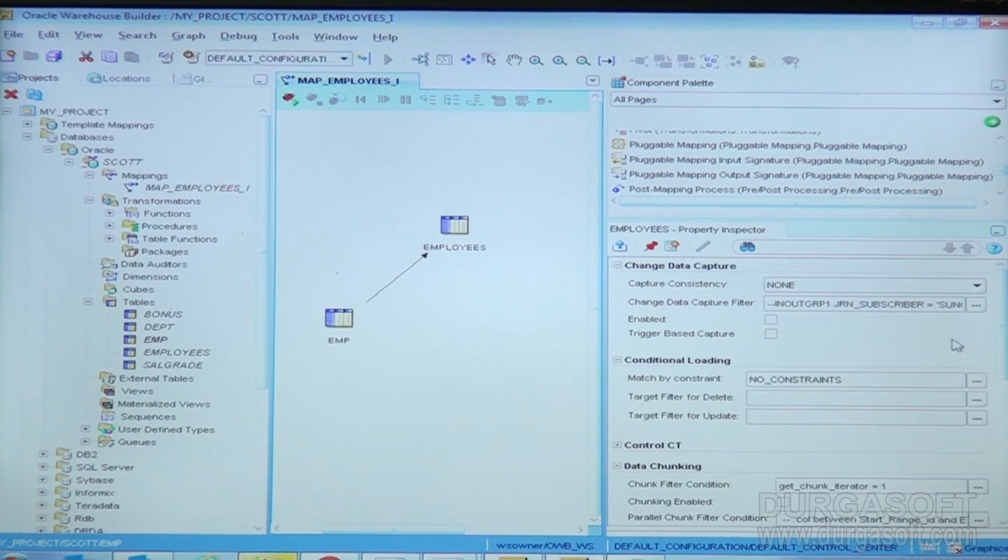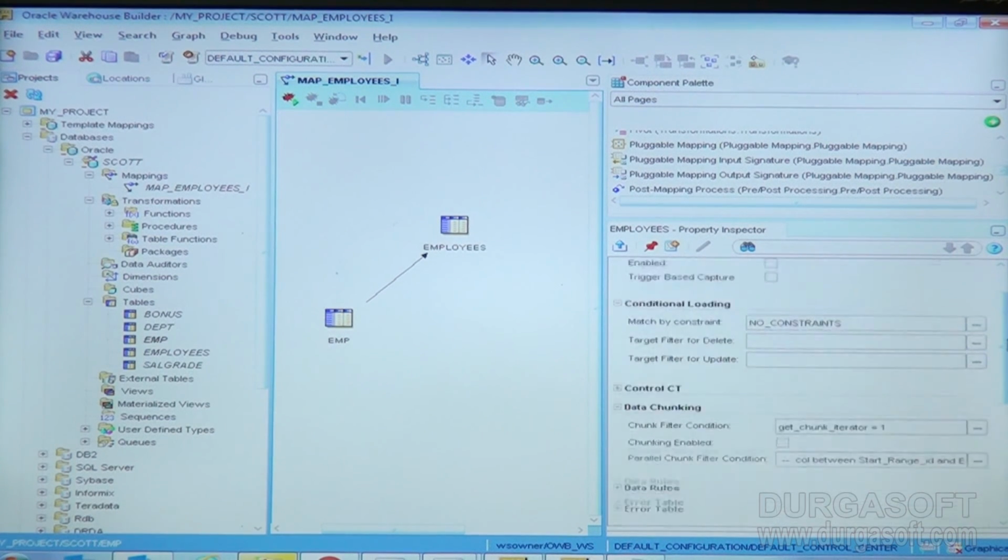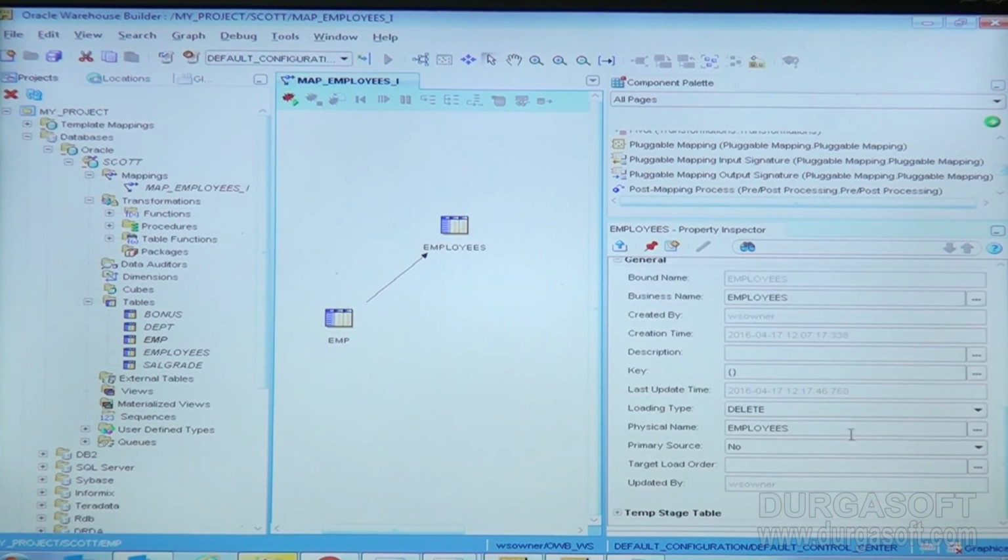So that comes from the delete operation. Here we are only deleting the records, not inserting or updating. After the end of the program, based on your delete option, it will delete the records and come out. That's it.